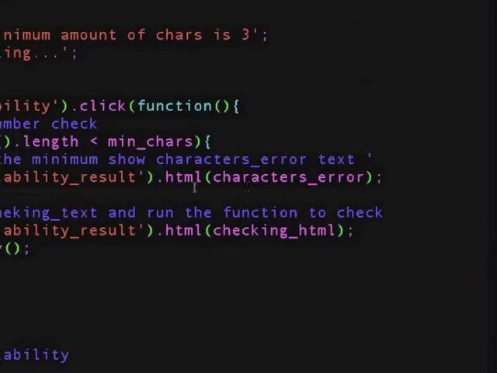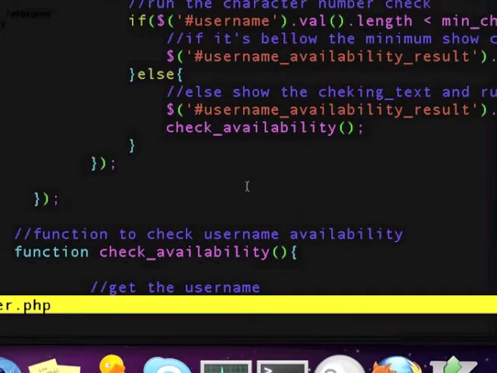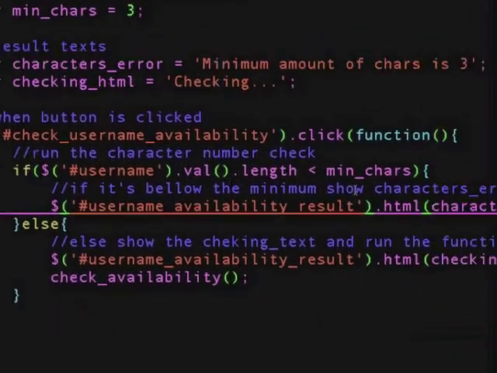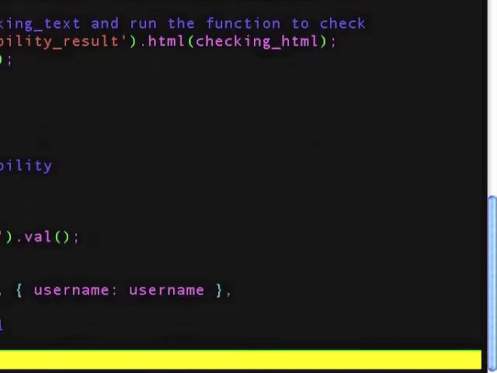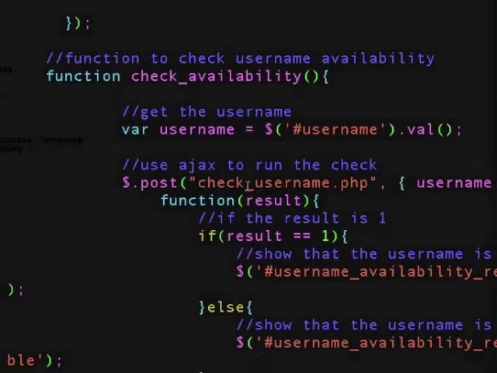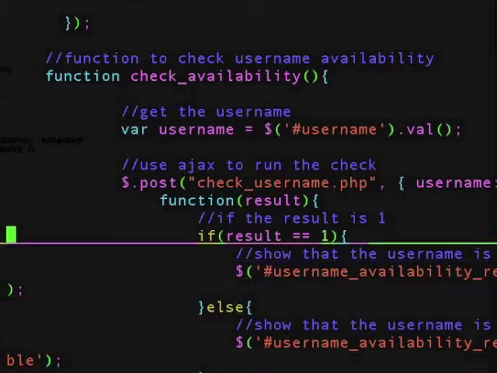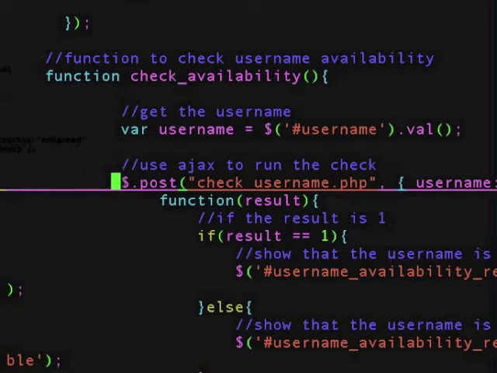All right, so now we have to create the file. If you notice, jQuery calls an external PHP file, which is right here. This is going to be called check_username.php.